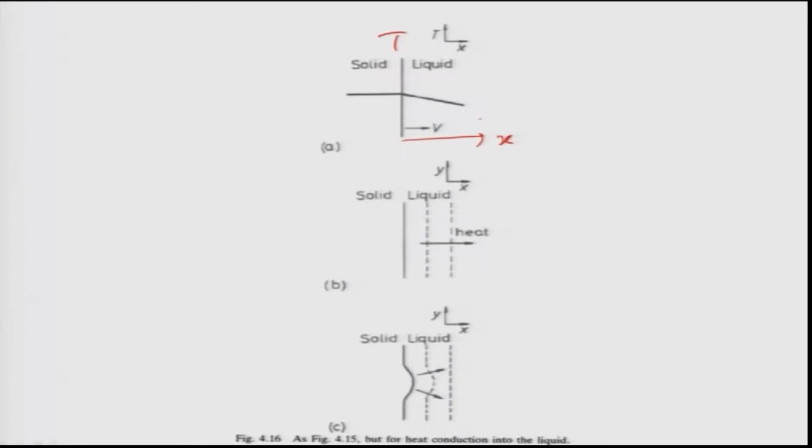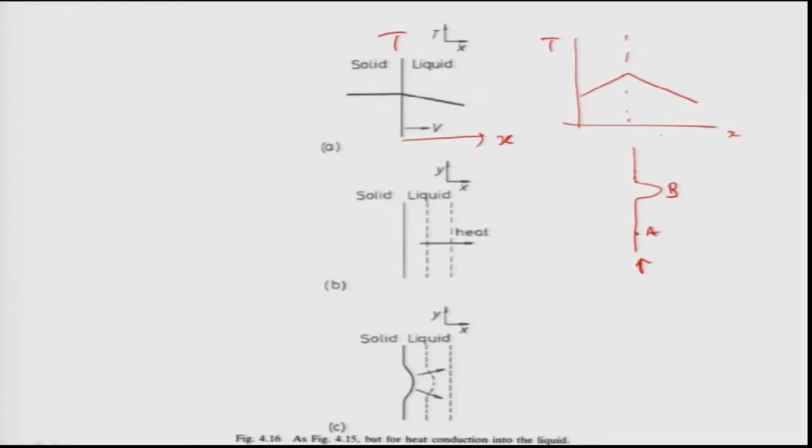As the slope of the curve is negative, what will happen to the same situation which I have drawn there? Let us draw it here. Let us suppose I have a flat interface and there is a protrusion created there, and I am drawing the interface here, and the temperature gradient in the solid is positive, but the temperature gradient in the liquid is negative, and this is temperature, this is distance x, and let us suppose that this is point B and this is point A. Point B is on the protrusion, point A is on the interface.